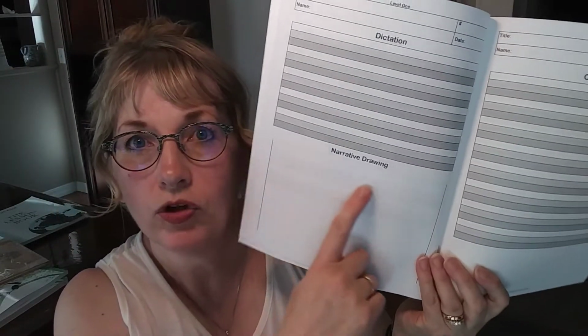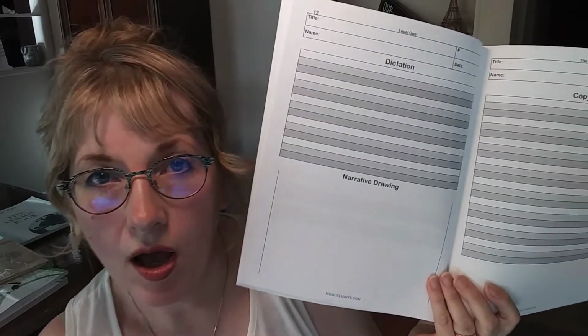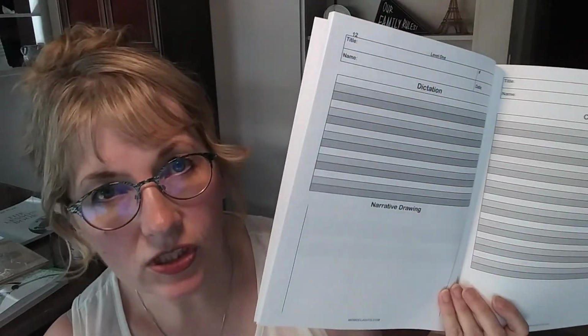Down here, what you're going to do is have them draw about the lesson. Now the first lessons, really the sentences sometimes don't always go together, but the picture is enough, and sometimes they will want to draw something about what they've read or what the picture is. Even so, my children did. It was really amazing to me. But all you're doing here is giving them lots of opportunity to reinforce all those good words and that good language that they're learning.